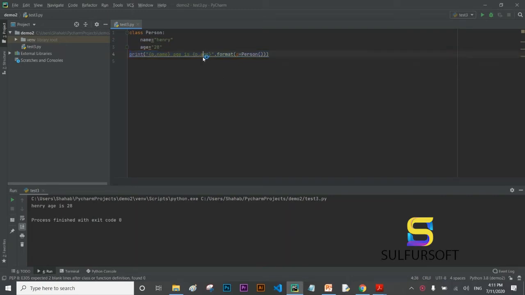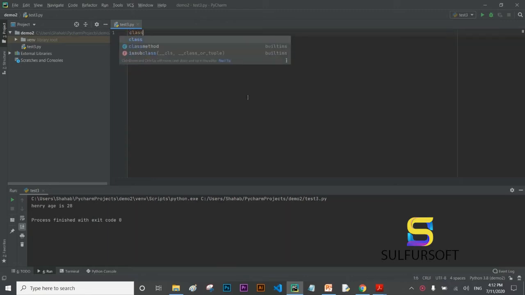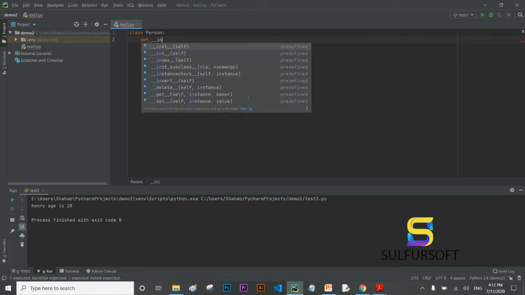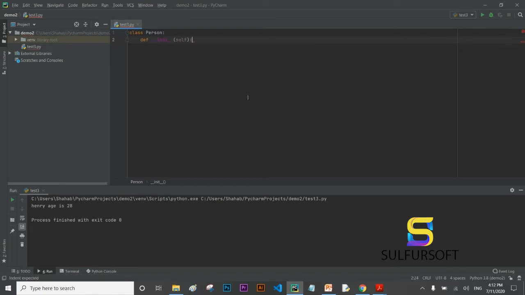Now we will declare a class in which we will use instance variable. Let's suppose I am taking again the class name is person. Here I am going to use dot init method, which will take two variables, name and age.